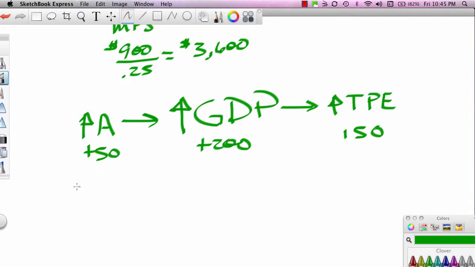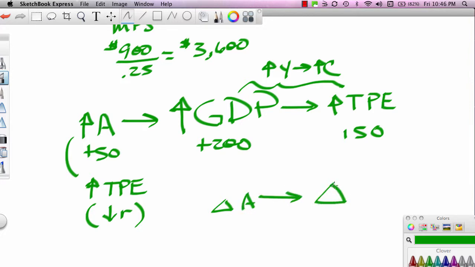So once again, let's go ahead and write that out. We did that in segment 3 for our recession. Let's do it in segment 4 here for our expansion. The increase in A of plus 50 leads to an increase in GDP of plus 200, which leads to a further increase in TPE of $150. And again, remember, the change in A is an increase in total planned expenditures. It's just not caused by GDP. This was caused by the lower interest rates. So this is autonomous. And the mechanism here, the increase in GDP leads to an increase in Y, which leads to an increase in C, which leads to the increase in TPE. So again, you have this relationship of 1 to 4. Every dollar change in A led to a $4 change in GDP in this particular example.